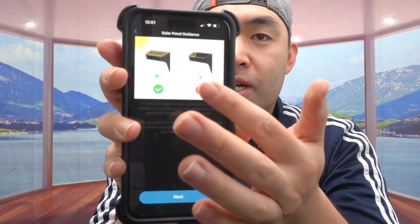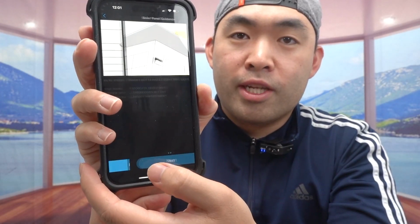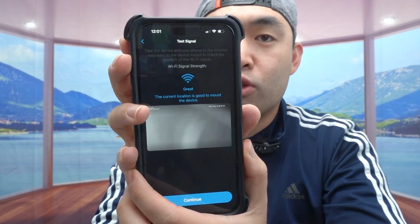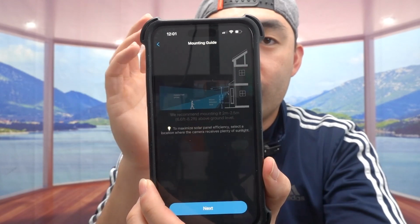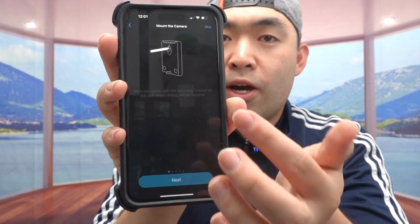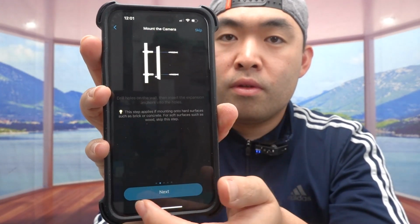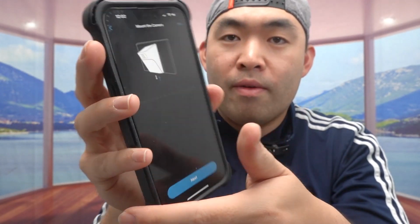And they do show you a bunch of instructions to teach you how to mount it correctly, like I mentioned. So there's a bunch of steps on here that you want to follow. So keep that in mind. And right here, they do test the actual product when you use it. And they also tell you what I mentioned earlier, how you want to put it in direct sunlight if you want to keep the solar panel charged. And they also show you how to mount it, which I showed you earlier. So they do have a bunch of instructions right here to teach you how to mount it correctly.